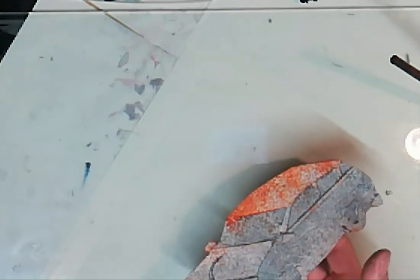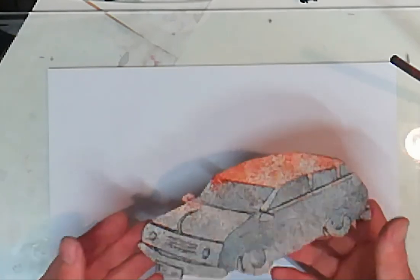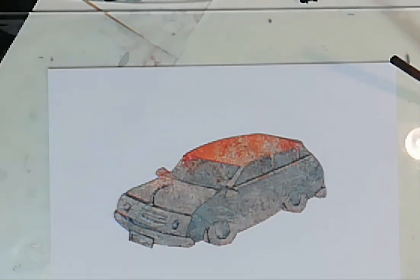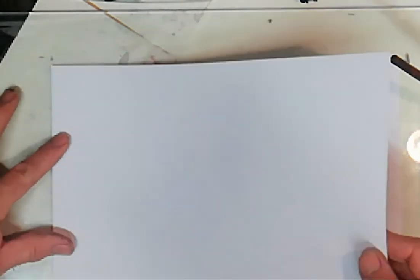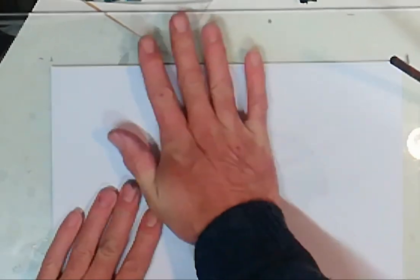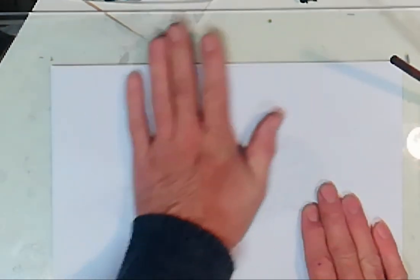So printing exactly the same way as before. Clean piece of paper down first. That goes in the centre. Then take the paper you're going to print on, match up on one side the two pieces of paper and just let the top one drop down. Hand pressure then. Just to start the printing process.